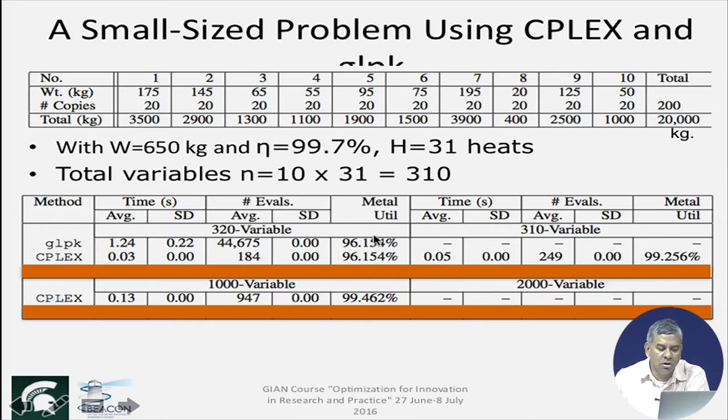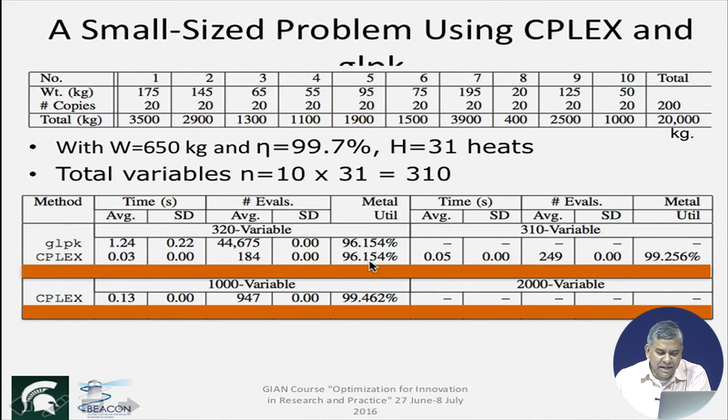So when you add one more, your average efficiency goes down, because you need more metal to utilize only 20,000. Okay, but that's the optimal result. I can prove it. Then later on we got Ciplex, so then we said, oh yeah, 0.03 seconds. It's even much faster, right, to solve the same problem. Only 184 solutions, pretty smart algorithm. And same efficiency, same final solution it got.